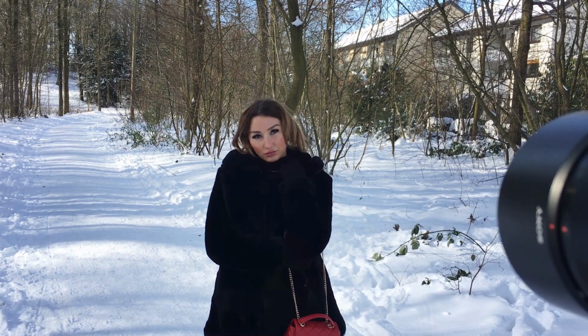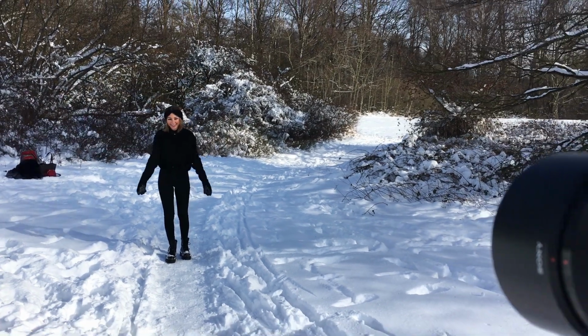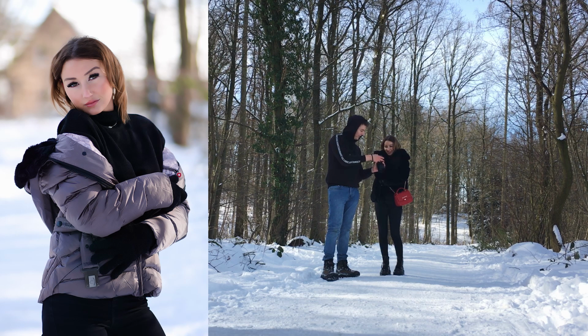We also did a portrait from the front, and here you can see again her back, and really nice how she puts her head to the side. She also switched her jacket, so it was a black jacket then, and she also had her gloves. She was freezing a lot, I can tell. She did an outstanding performance with her perseverance. It was so cold. We shot for 2 hours and she kept going, and we were a really good team. Next, this is a really cool photo, and from what I saw, she actually put this one as her profile picture. So this is a really cool picture of her.